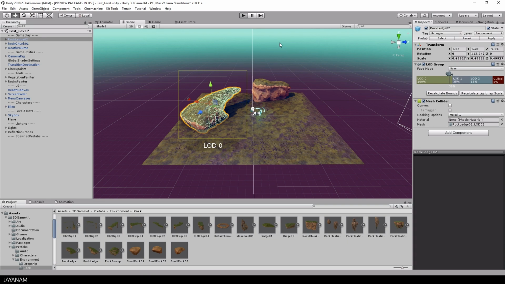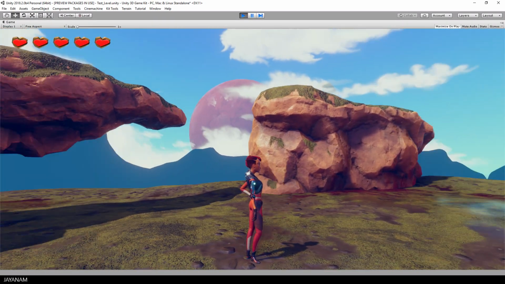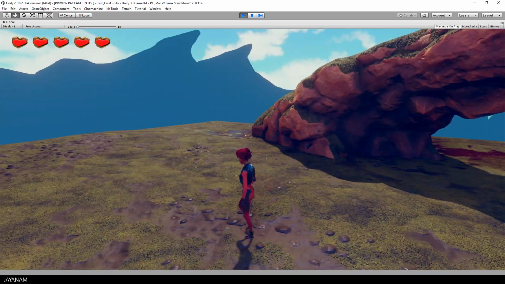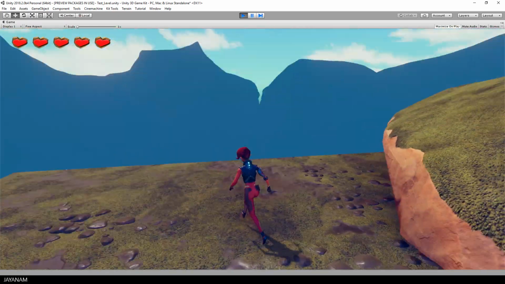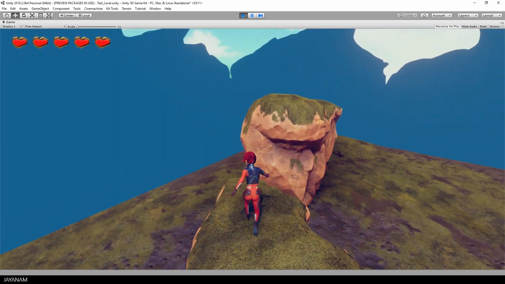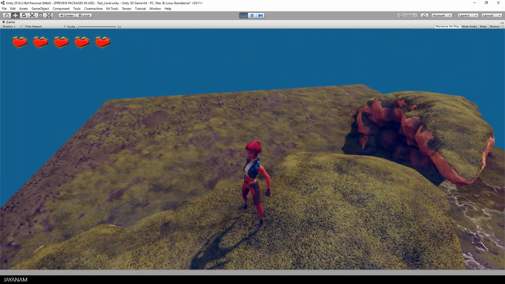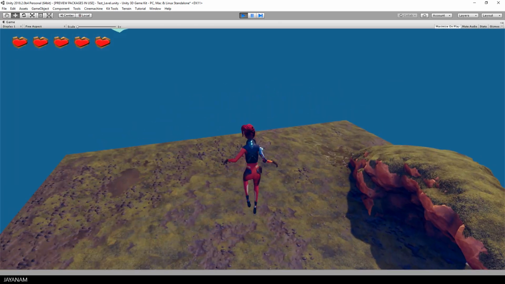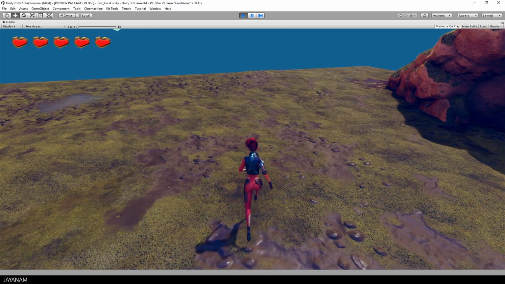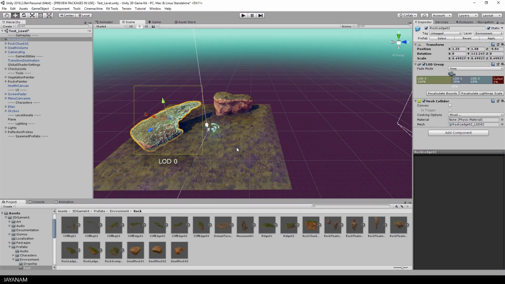And when I start the game now, you can see that this small addition already makes a big difference. Okay, this looks quite nice, but we will come to level design in the next part.